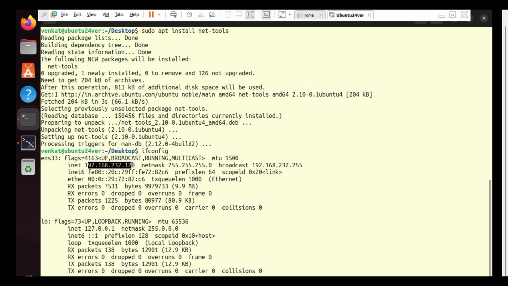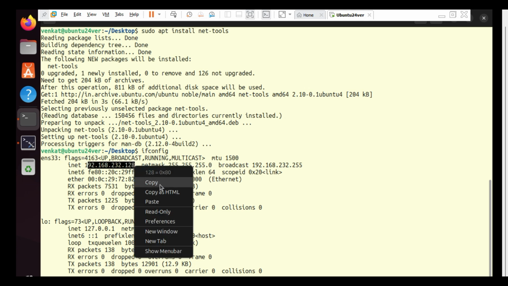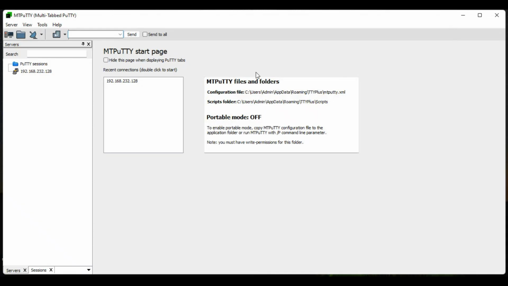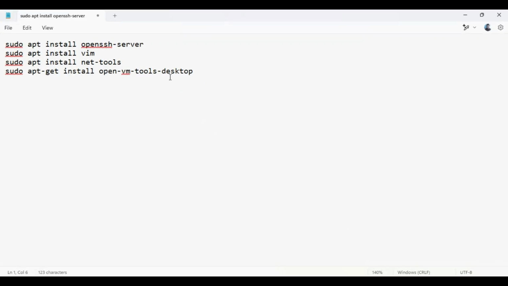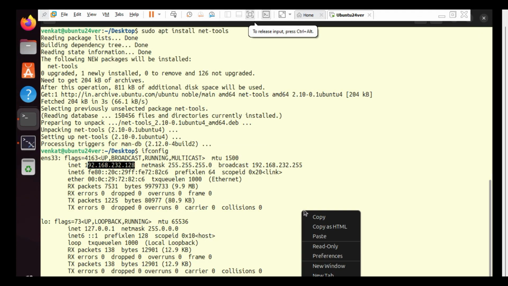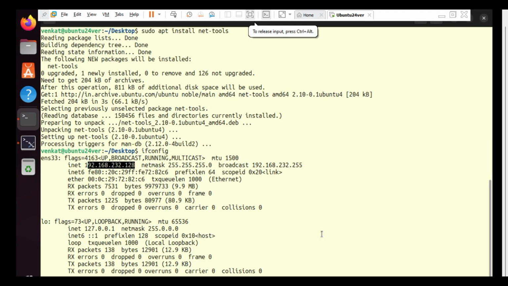I want to copy this and put it here. I already copied, but anyhow I am showing the server IP again. See, it is not copying. For that reason, we need to install some VM tools. For copying it won't work, I think. It won't copy paste, it is only copying within this machine.